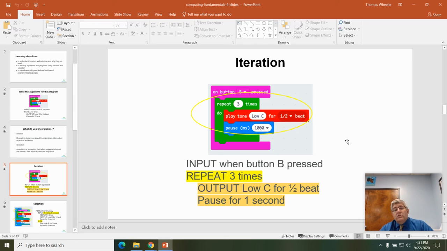Tomorrow we're going to do selection, which is where we do different things to get selection in there. So give that a go, turn it in, have fun. Stand and get better.